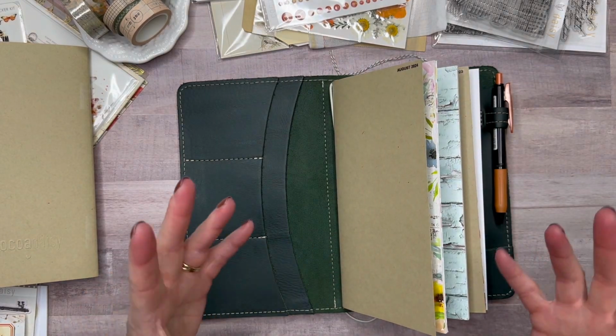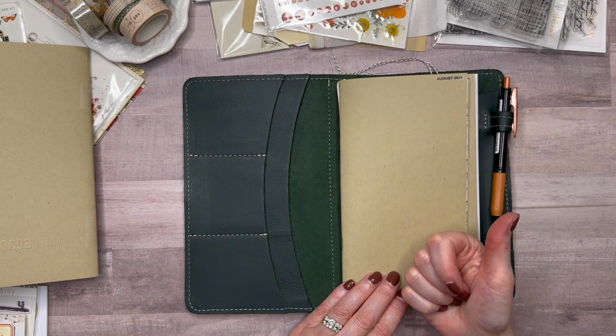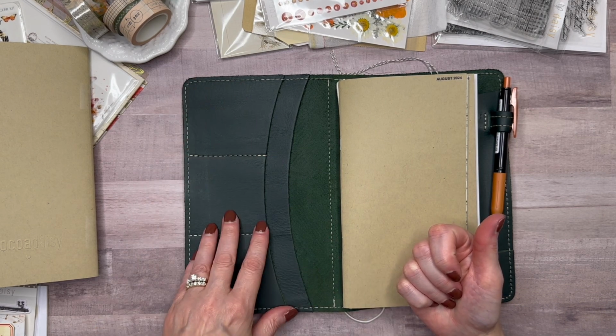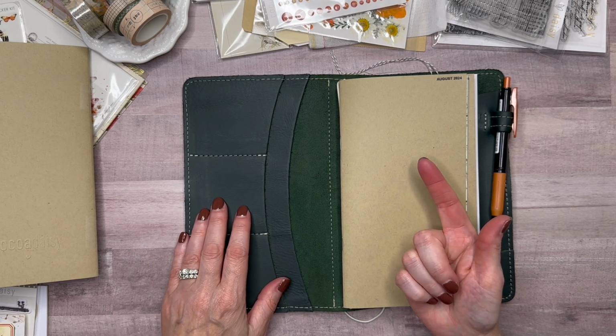And then I batch everything. So I get this all organized, I keep this in here, I batch organizing what I'm going to memory keep. Then I also batch photo printing.